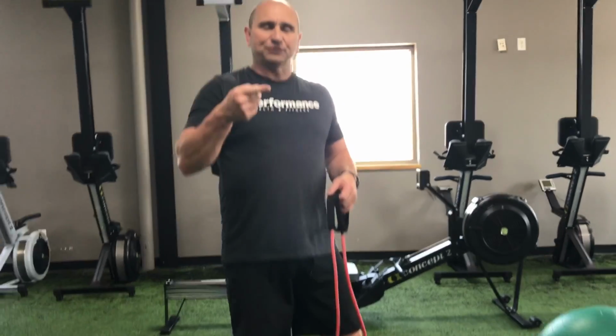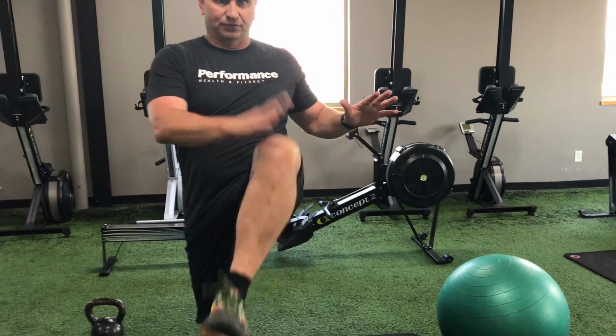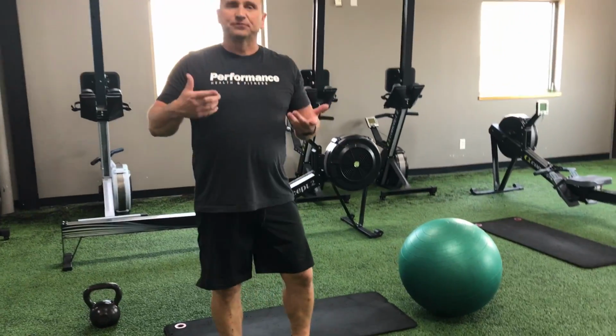So the rowing and exercises, the squat, ball pass, push-ups, and curl, we'll do that for 2 rounds. After we're done with that, we're gonna go with some intense cardio. The cardio is gonna include basically high knees with a variety of other things. So we'll start off, we're gonna do 40 high knees. So it's gonna go 1, 2, 3, 4, up to 40.